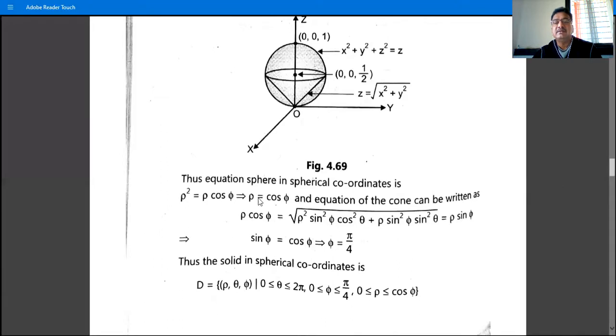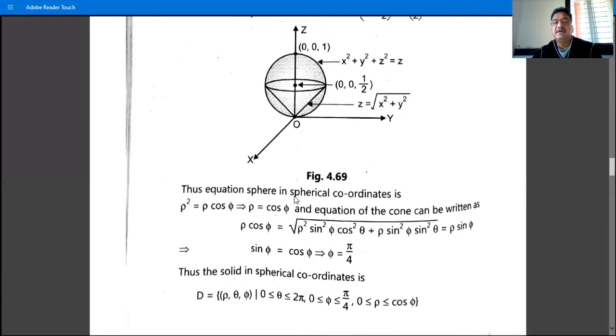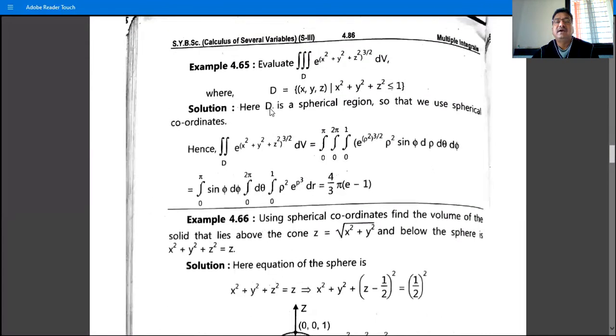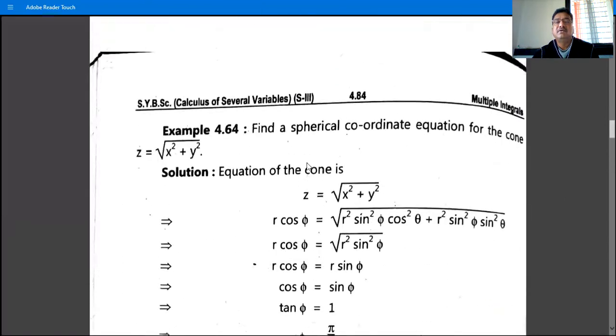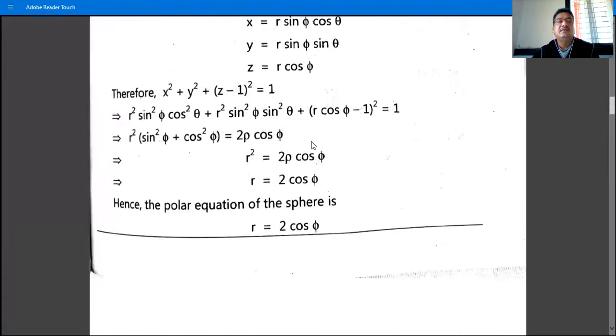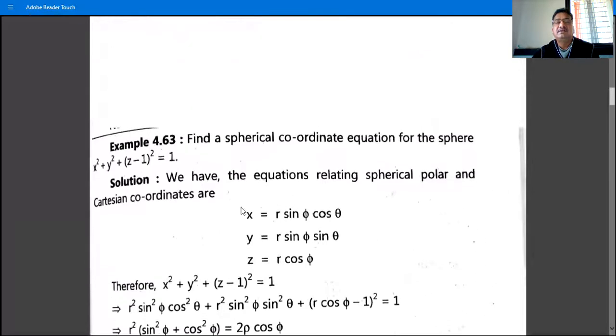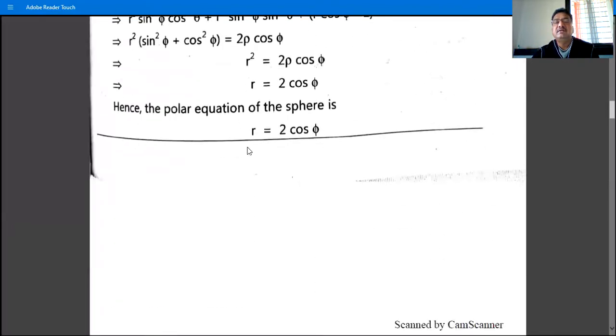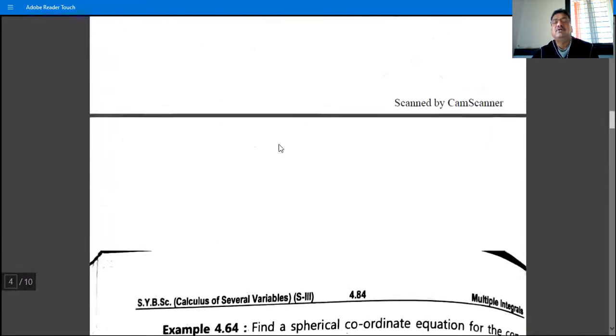Okay, and use the spherical polar coordinates, that is, we convert the equation of the sphere into spherical polar coordinates. Substitute x as r sin phi cos theta, and y likewise in polar coordinates, and convert the equation. We have x is r sin phi cos theta, y is r sin phi sin theta, and z is r cos phi, with r or rho notation, and then find the polar equation of that sphere.